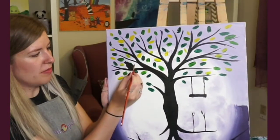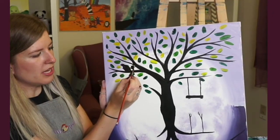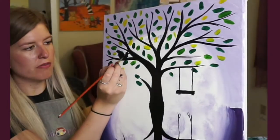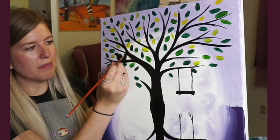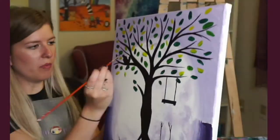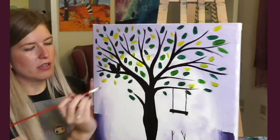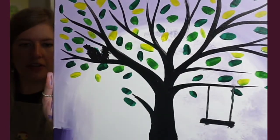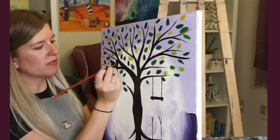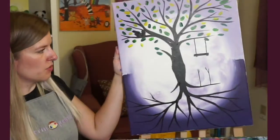And then for the tail, everybody, we're just kind of tapping our brush to make it nice and textured and bushy. Just making a nice big kind of angled pile of dabs coming out from that bottom right area and then coming up to the right a little bit. So I just tap, tap, tapped, and that way the edges of that shape are kind of softer, a little bushier. And that's the tail. Oh, he's very scraggly. I might clean him up a little bit. He's like freshly washed. All his fur is very floofy. There we go. So that's our little squirrel.